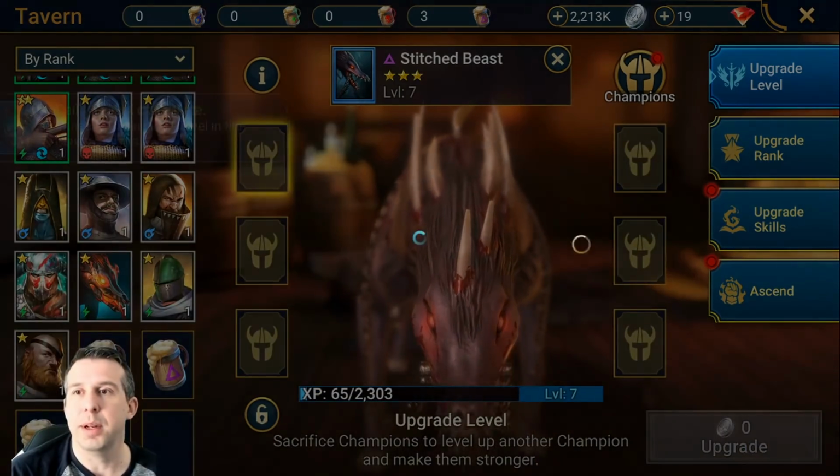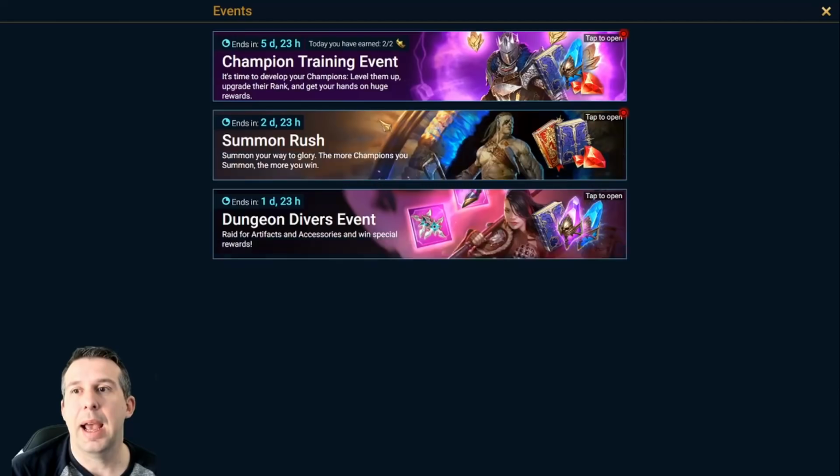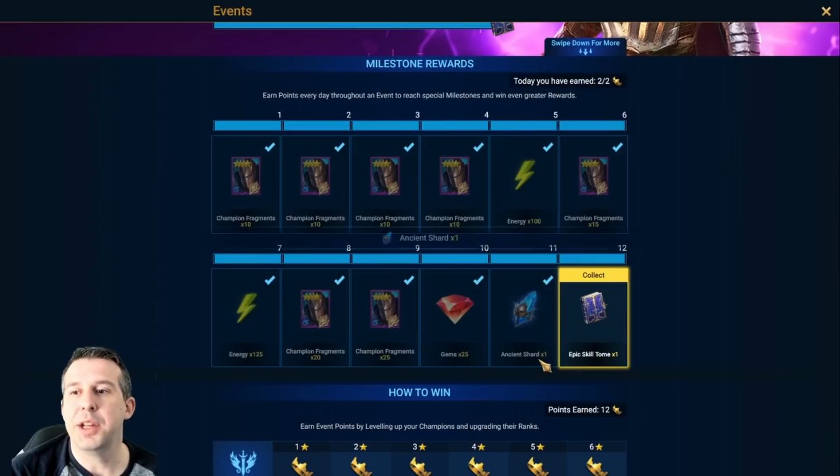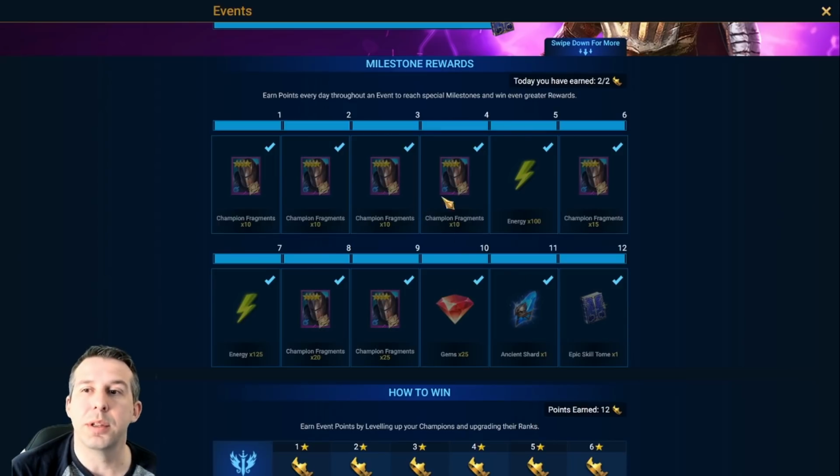I'm just going to use a brew, but I don't want to do that. Upgrade your champion a couple of levels, you come back, and Bob's your uncle, Fanny's your aunt. You've just got yourself a couple of freebies. It's brilliant. This is the sort of thing I wish they'd do just a little bit more often because it's such a good way of giving something back to the community. Very simple login rewards.